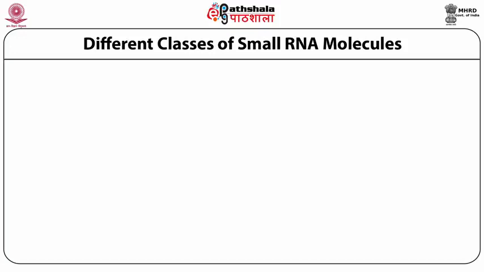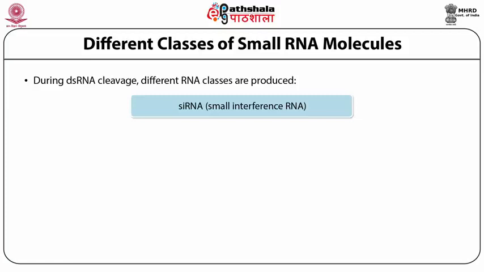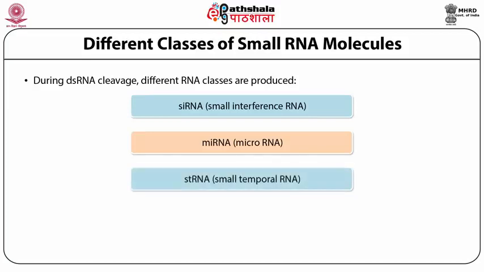Different classes of small RNA molecules. You should know the terminology here, particularly when you're talking about gene silencing. siRNA is known as small interfering RNA, which we talked about, miRNA is microRNA, and another is stRNA, small temporal RNA. All these RNAs are small nucleotide sequences, 21 to 25 or 26 base pairs. These RNA sequences are single-stranded when they are produced. They go and anneal to the complementary sequence of the target transcript, thereby making the transcript susceptible to cleavage by different enzyme systems.